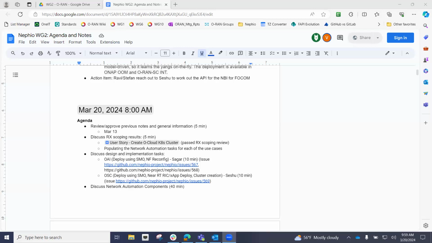And what we're going to want to know, Seishu, I think the team is, particularly, to talk about what you're going to be doing in OSC and the tasks that are there, and your expected timeframes. But more importantly, also within Nephio, what tasks you're going to identify within Nephio for these particular things, so that they can be ready with exactly that from their end. We are ready with that. Once Sagar pitches in, then I'll be able to share my screen. I'm just logged in from my mobile. I'm just giving you some expectations of what the team will want.